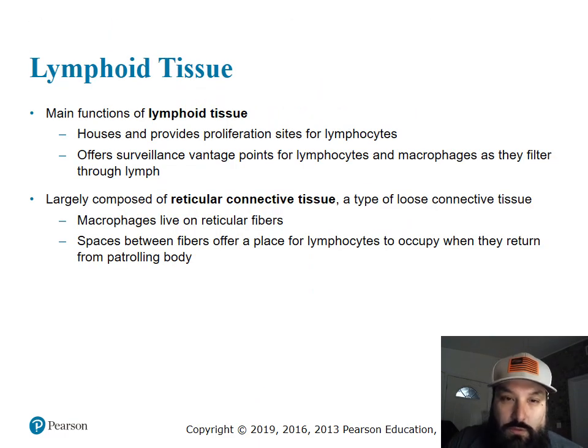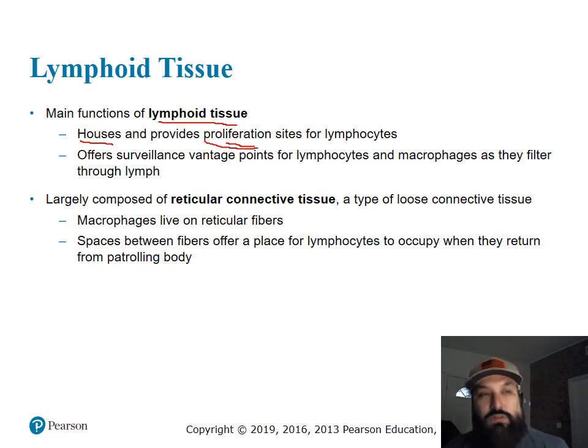Okay, so here's the function of the lymphoid tissues. It houses a patrolling site, but also a proliferation site. This is where lymph nodes can proliferate, can make more of themselves. Here's our little patrolling surveillance area, like a checkpoint station, surveying the fluid as it goes by. It's very interesting that the lymphocytes and the macrophages I was talking about hang out there as a surveillance point, which I think is really interesting that the body has this.